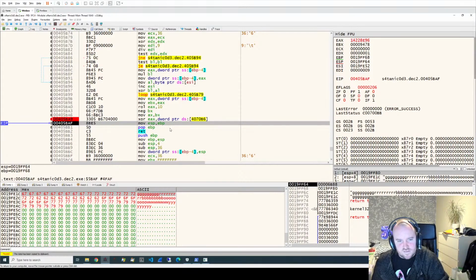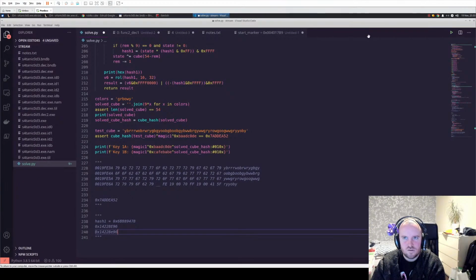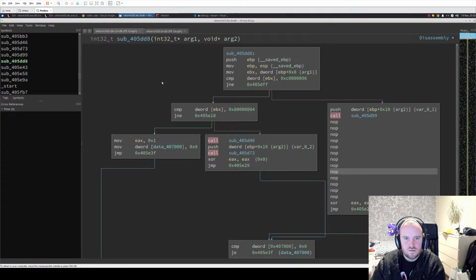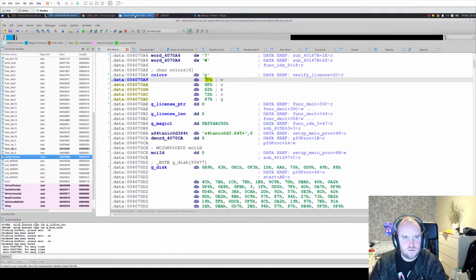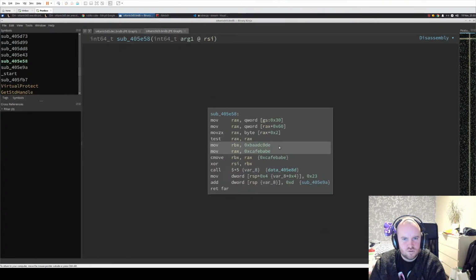So is this actually not the properly solved cube then? Or, yeah, now I'm actually really worried because I don't really know what's going on here.